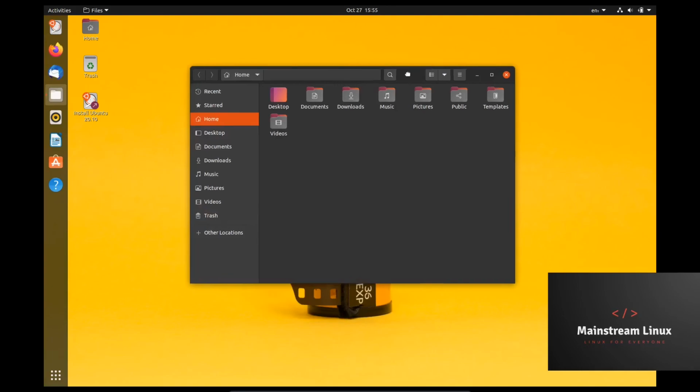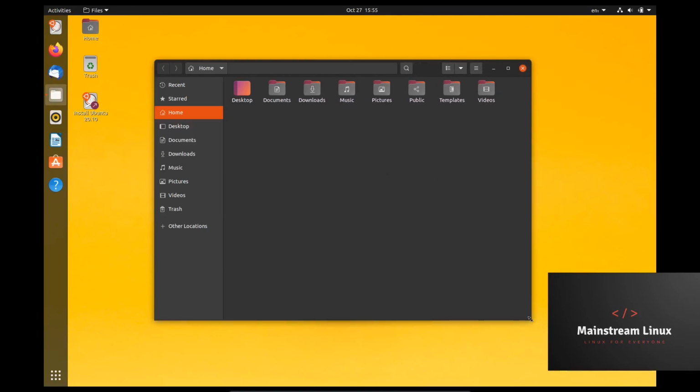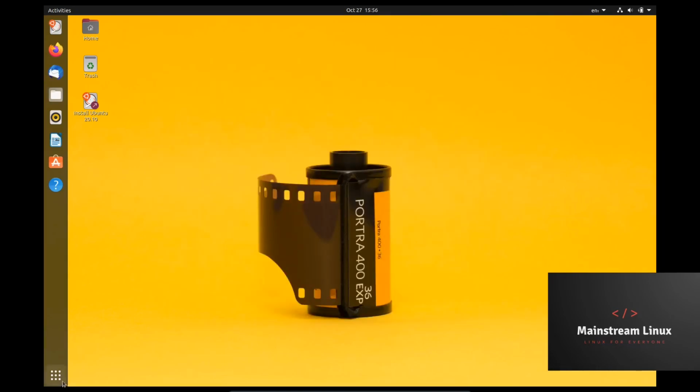And I just have to go over this. I think this is one of the best looking themes that Ubuntu has had in quite some time. I love the look of the folders against the dark background. It's a very polished theme, and it just lets you know that they're not just going for function, they want you to have a distribution that is a good looking distribution. There are a lot of other ones out there, like the Pop!_OSs of the world and the Elementaries of the world, that have their different look and their scheme of things, but for the Ubuntu team, I think this is a very, very strong and very good looking theme. So let's zip back over here.